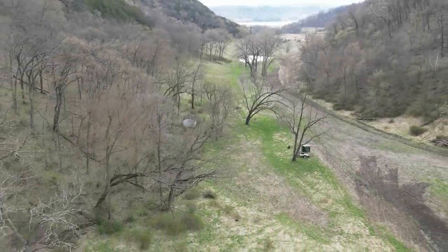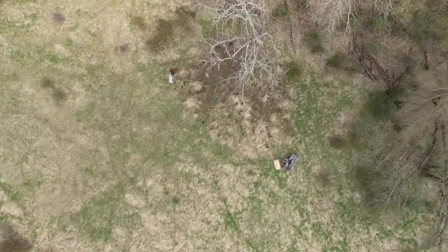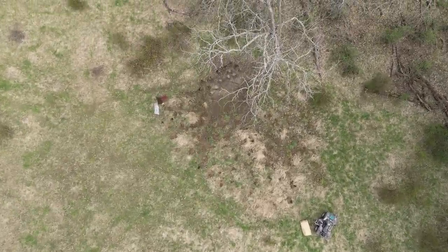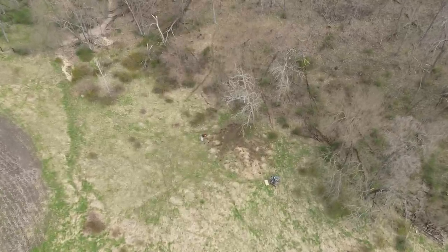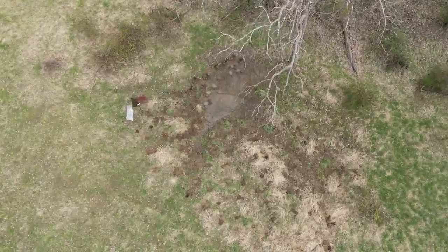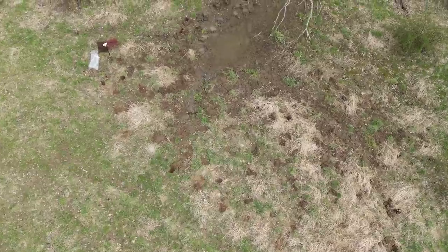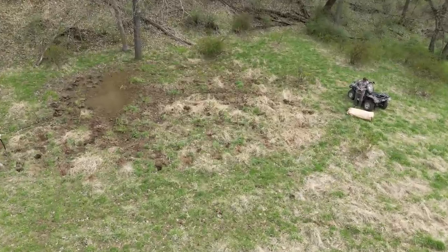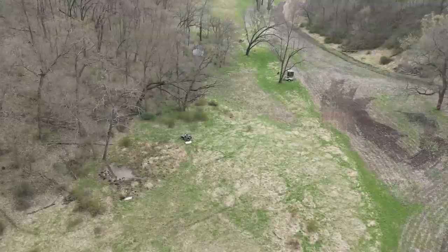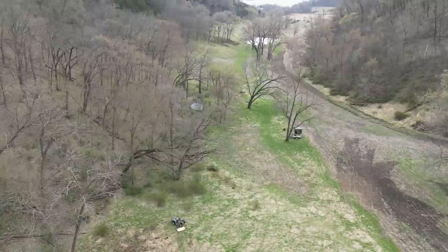I started out the morning of day three by going back to the spot where Ethan and I had been planting those red osier dogwood. They really do best in areas with a lot of sunlight and moisture — wet soils. I focused on a spot near the scrape tree in that valley where there was basically a wet hole, and I'll bet we put a couple hundred of these red osier dogwood right in that spot. Hopefully they'll take off because that would add a nice dimension to that food plot in the valley and make that whole location even more attractive.